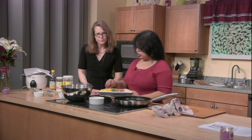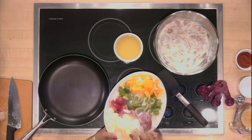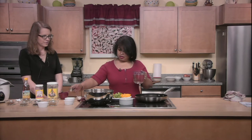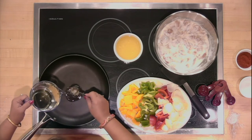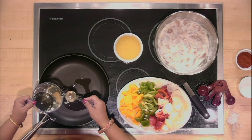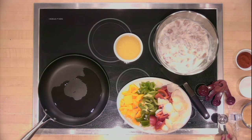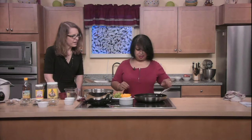I diced 1 yellow or orange just to add color, 1 yellow, 1 green, and 1 red bell pepper, and 1 onion. And I'm using simple oil, 2 tablespoons. And you have it on high again, and let it heat.